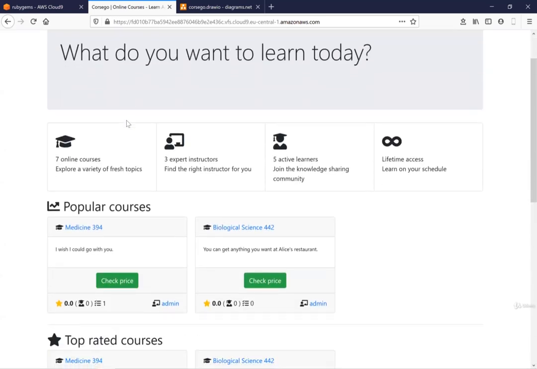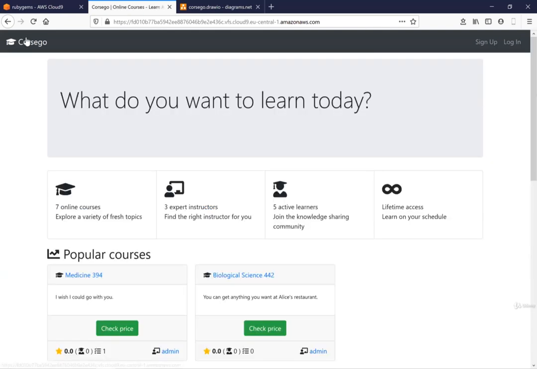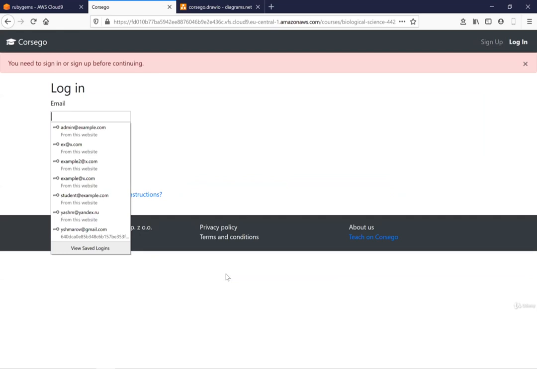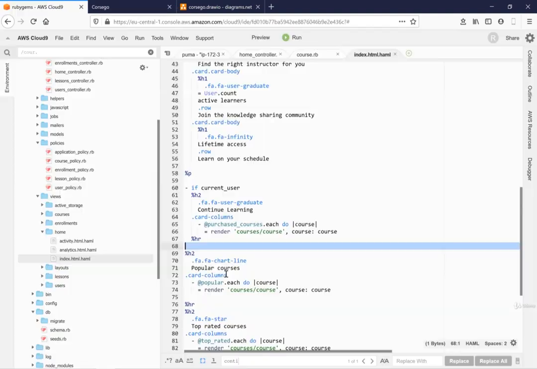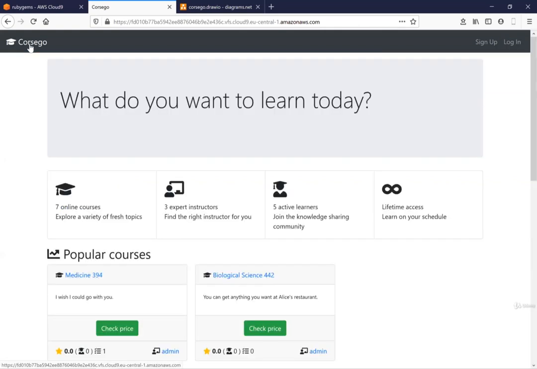And now we can also make a course visible. So we are not logged in, but we can look at the general content of a course and see the course page. Now, it is really good for our SEO and for people to see that there is a course, the content, and for them to want to log into the application and actually buy the course. So let's make a course show action visible if a user isn't logged in.